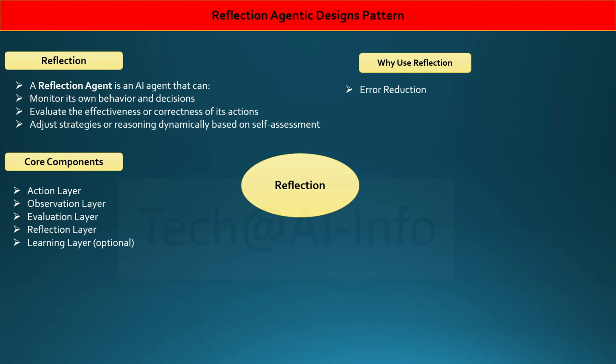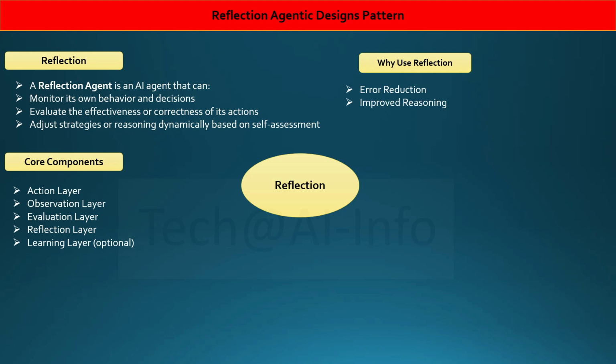For example, in RAG systems, the agent retrieves outdated or irrelevant documents and generates the answer based on partial data. Reflection steps detect the missing citations or weak grounding. So the agent retrieves more documents and generates the answer. As a result, the errors are caught before the answer goes to the user. That is how it helps in error reduction.